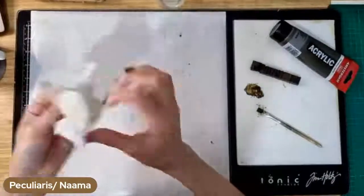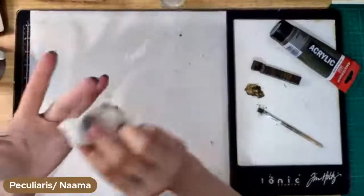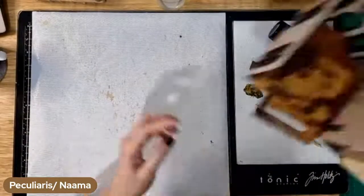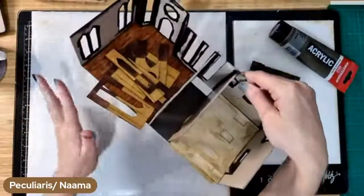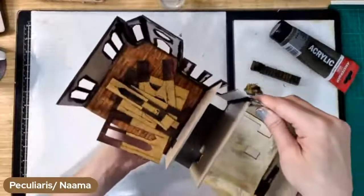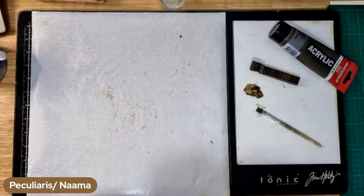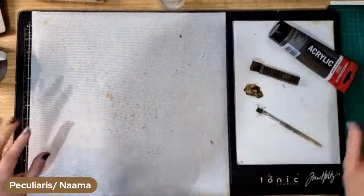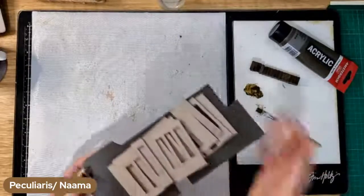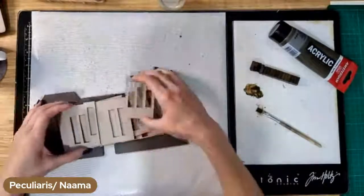And something else that I wanted to show you today is what I'm planning for the second floor. When I planned this house, the floor we're working on, with the kitchen and the hall, I think of as the ground floor, like the entrance, because the entrance to the house is here, right? So we're going to move to the next floor, the first floor basically. And I haven't built it yet. I might do it today during Olga's live because I do have all the pieces cut. It's very exciting, but we'll see because I might be distracted by talking to her.